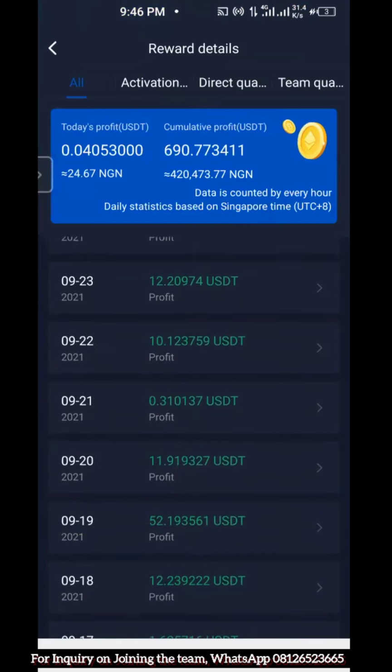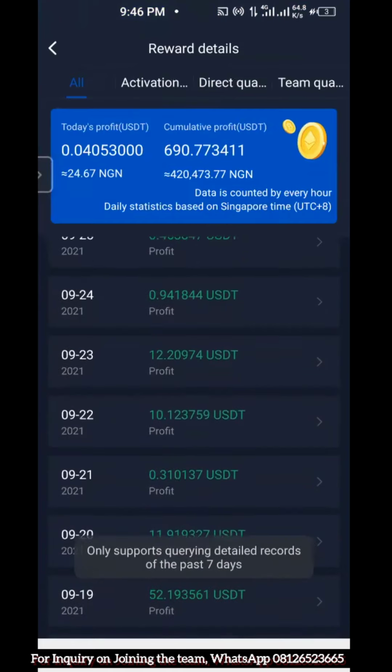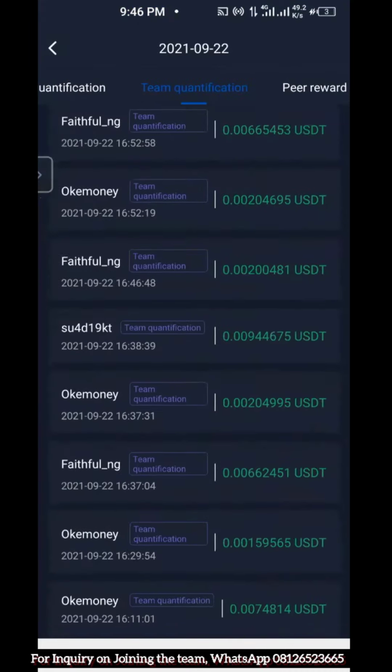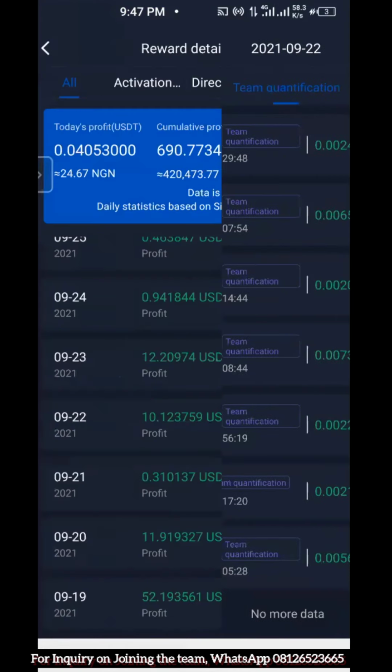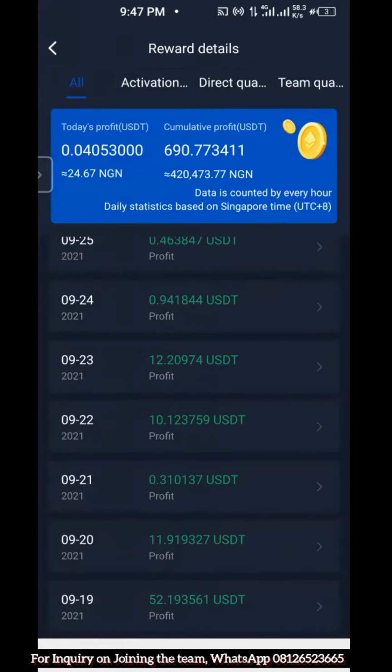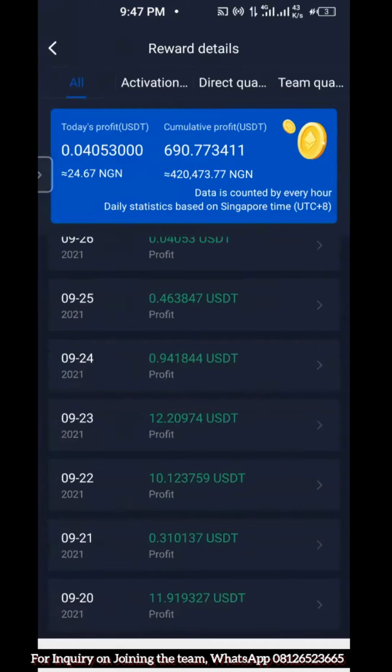You know, if you can see on a day like this, you see there are people making money, but people are not saying anything about it. People actually do make money in this business. So please, by all means, be part of the system. We work as a team. We grow as a team. So if you have any challenges, feel free to reach out to me.